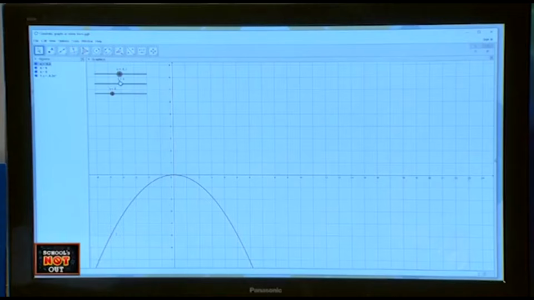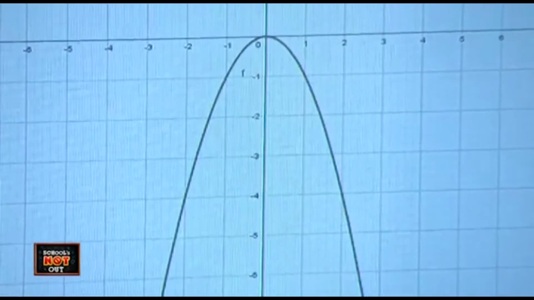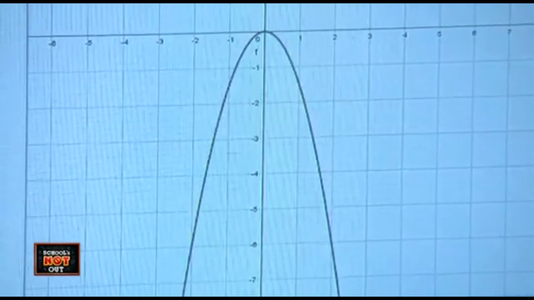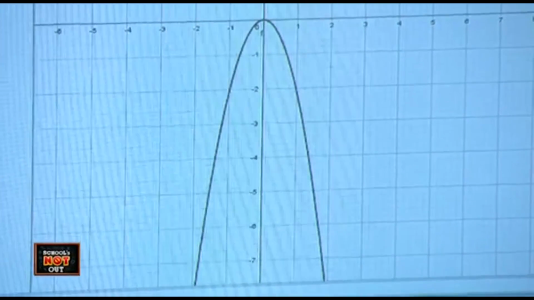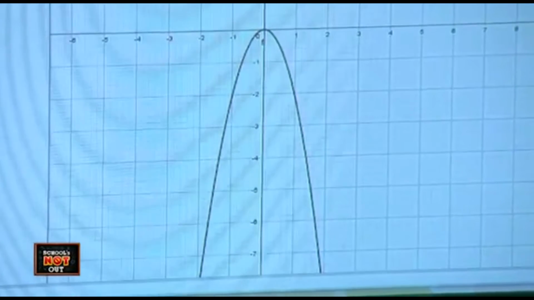Oh no, I think we have a sad graph now. We have a sad graph. Our graph is frowning. So A here is negative, and we're getting a sad graph that's frowning. Now, let's see if we have that same effect. The further into the negatives that we go, we're seeing again that our graph seems to be closing in. And so, Brittany, you would say this is skinny and sad? Yeah, it's skinny and sad.